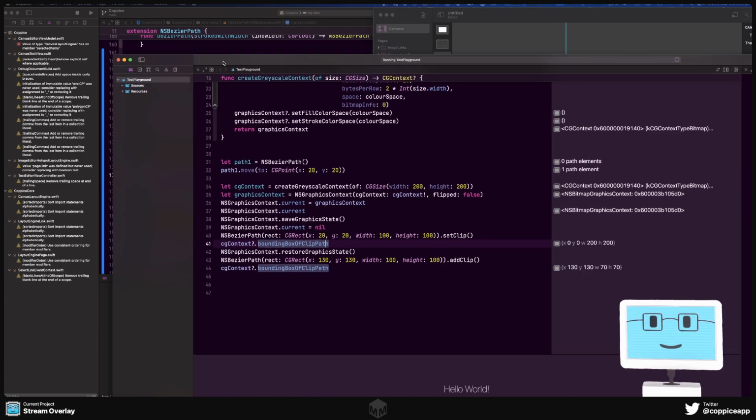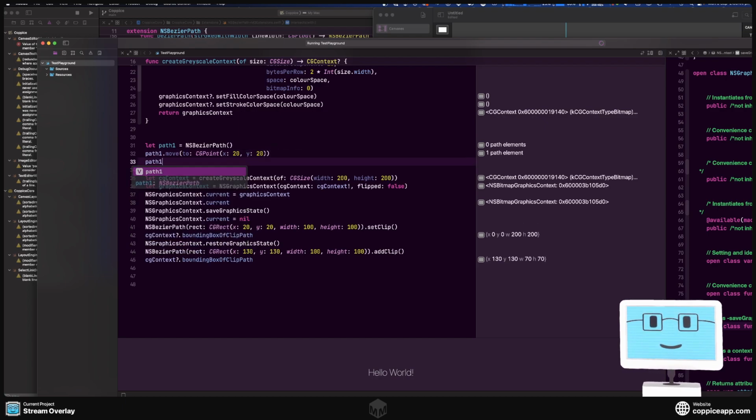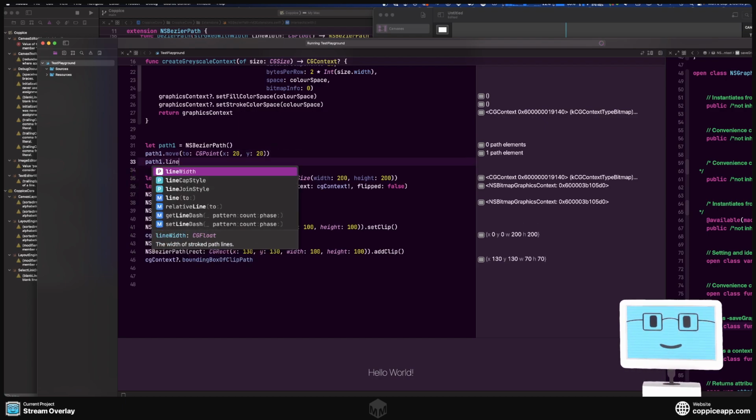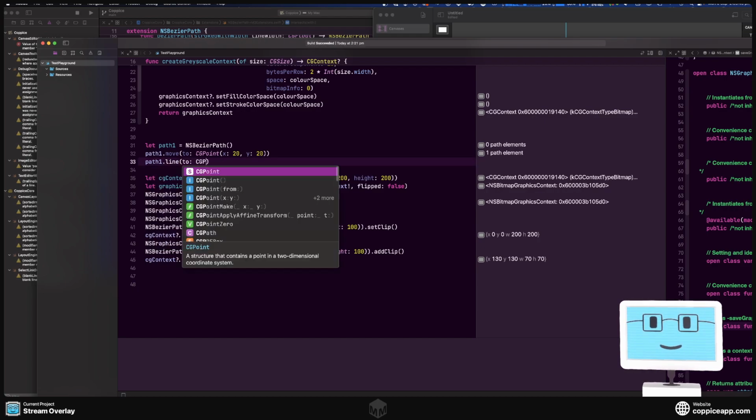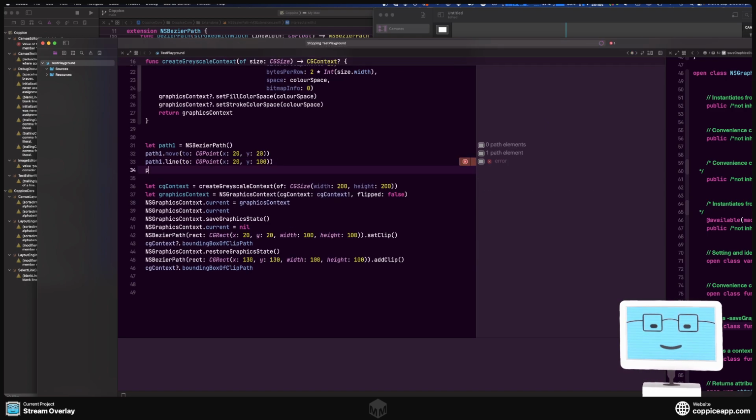Okay, let's go back to here. And let's do path1.line to CGPoint x 20, y 100.